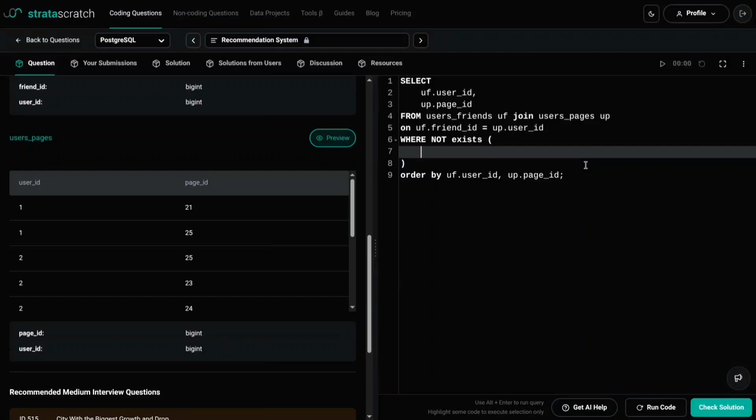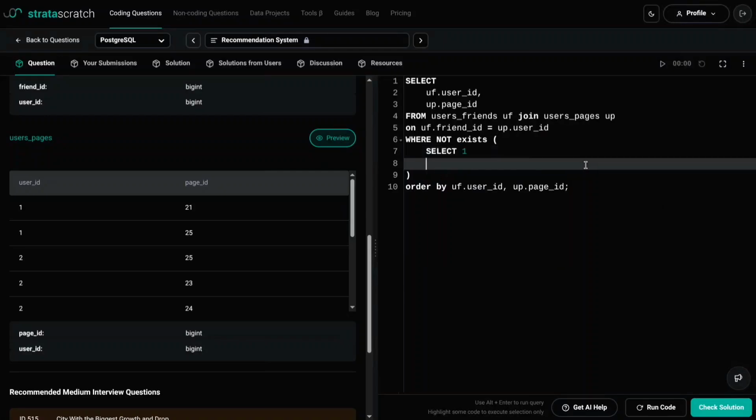So here we will write select 1 because we just need whether we get the rows or not, so we do not care about the data that we get, because we are using not exists function.